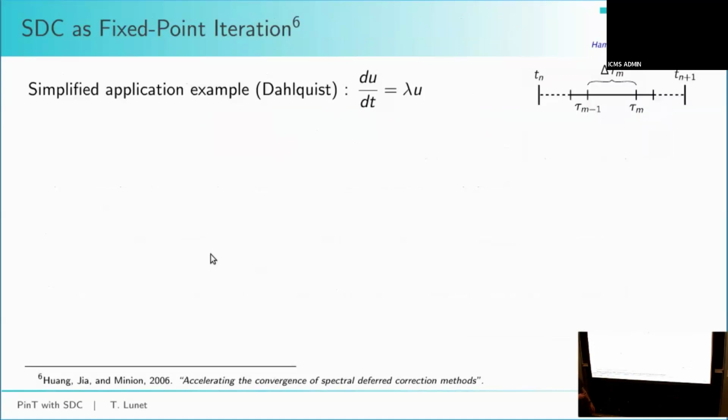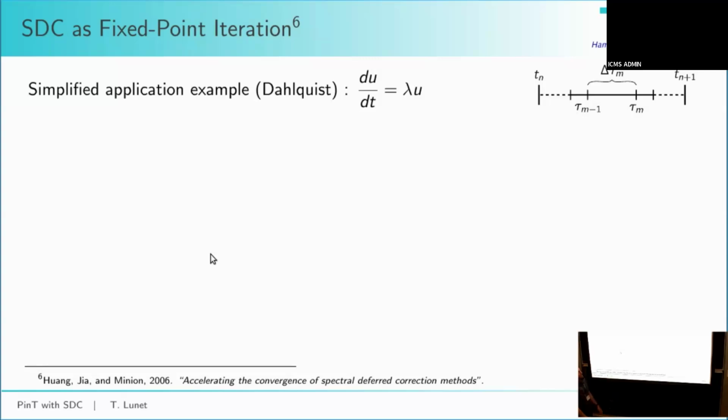In my case, I worked on SDC, and I really wanted to optimize SDC in the sense that you have a lot of parameters. You can change the coefficients, you can change the nodes, you can change many things. But how can we eventually tune or design the SDC method such that it converges faster, or has some good properties? So the basic idea is to start on the Dahlquist problem, and I will actually stay on the Dahlquist problem for my whole presentation. That doesn't mean you can't use it for other things, but at least for analysis, as a start to design new methods, it's a good start.